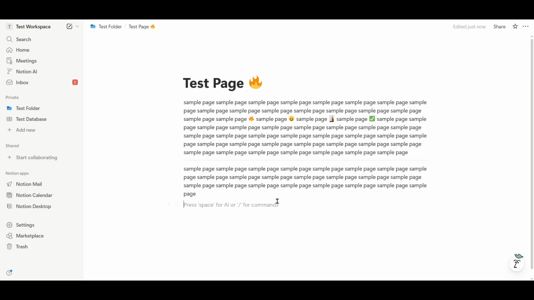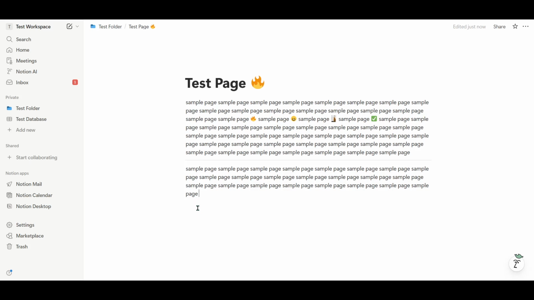Press Enter to create a brand new line. Creating that empty line is important because it tells Notion that what you're about to type is a standalone element, not part of the text above. If you try to add the divider at the end of a sentence without a new line, Notion may treat it like ordinary characters, and you won't get the clean horizontal rule you're expecting.